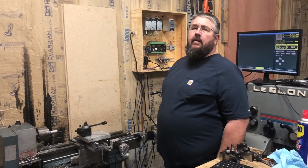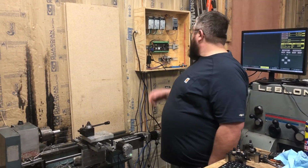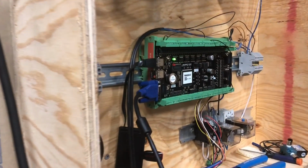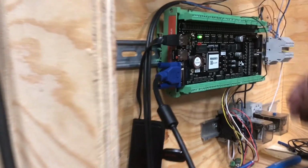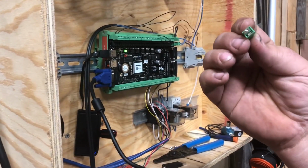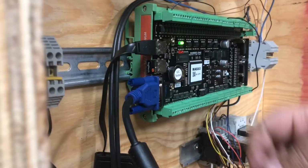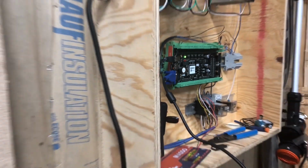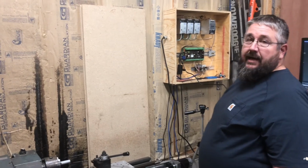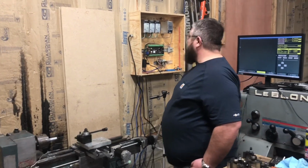Just so you know, the new one, not compared to the old one, the only way to get those plugs out is to pull the face off of it. If not, you'll pull these connectors apart and break them like this. It wants to leave the little lip right here in the board underneath the cover. So we've already broke one. I have to get that ordered. Luckily we definitely aren't using the 485, so we stole that one and used it for the e-stop.